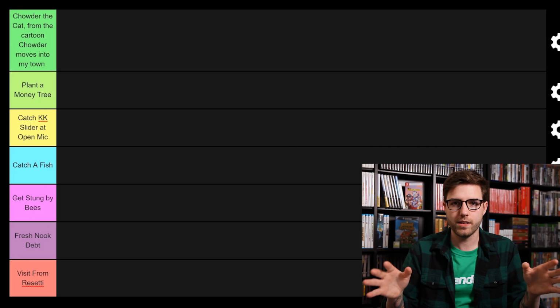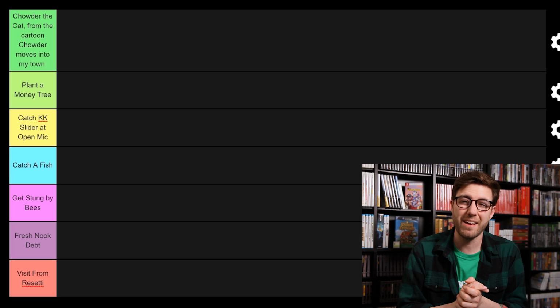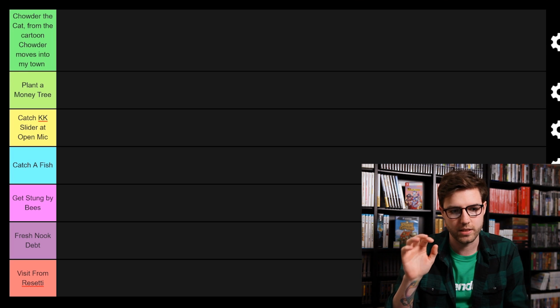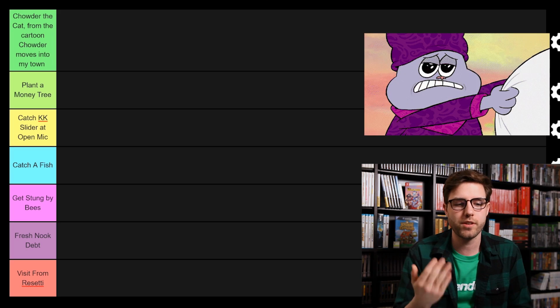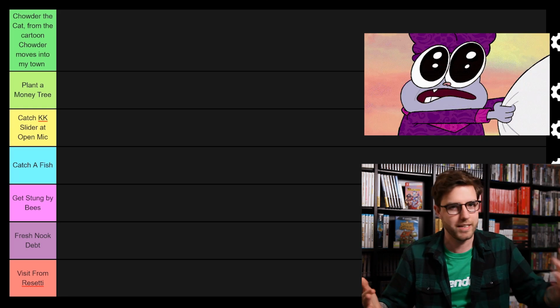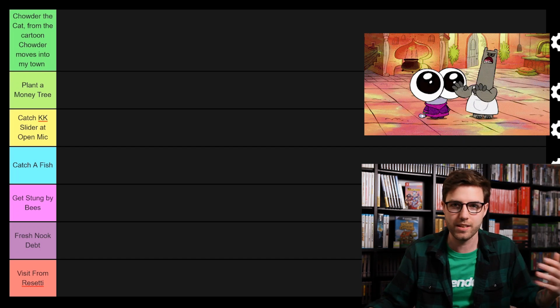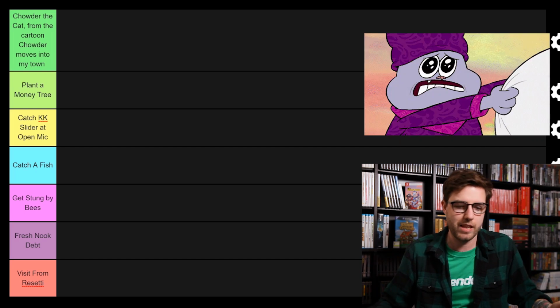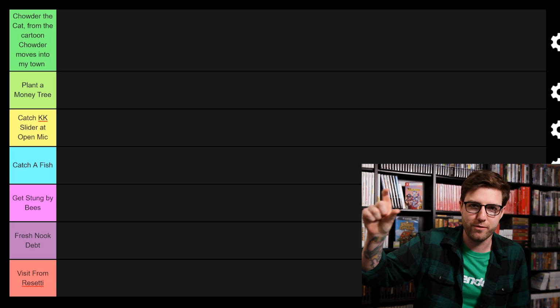So we have 21 different pre-order bonuses for this list. And then we also have 7 different ranking categories that these will go into. Starting from the top, which is the best, we have Chowder the cat from the cartoon Chowder Moves Into My Town. I absolutely love Chowder, and if Chowder could become a character in this game, it'd be great. So that's number one. That is the best. The best thing that could ever happen for me in Animal Crossing.